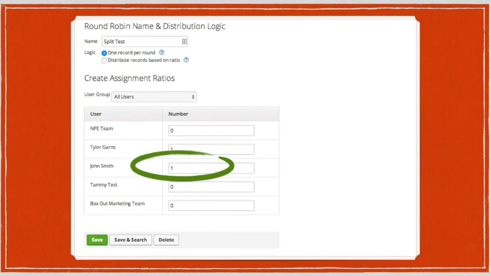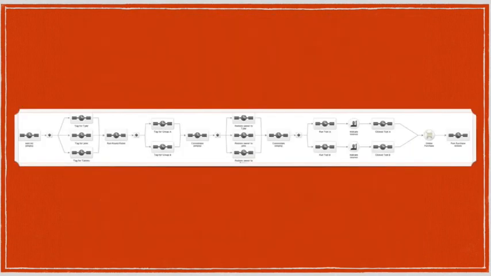Now, if I want to do a split test where they're not perfectly evenly distributed, that's fine. I could do twice as many for John as Tyler by just putting a 2 in John's number there. And so in this case, again, I'm just going to do a 50-50 split, so I'll do 1 and 1. That way they get distributed evenly to both of those users.